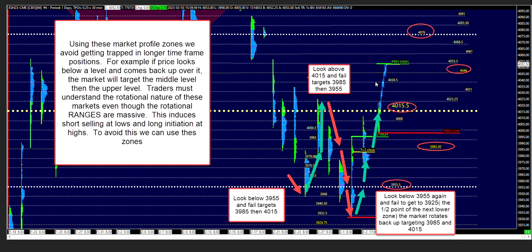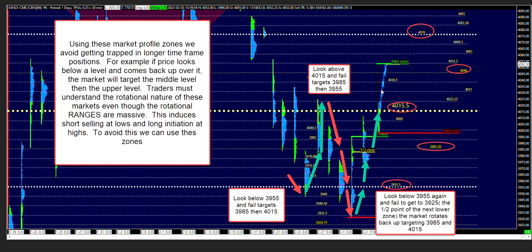That's another clue. We had a gap from the high of Thursday to the low of Friday. There's a spot there that didn't fill. There's shorts that are trapped there, and they pushed. And then you have what we call single prints in the Friday profile where shorts are trapped. I'll do another video on that. But this is just how we use these market profile zones.